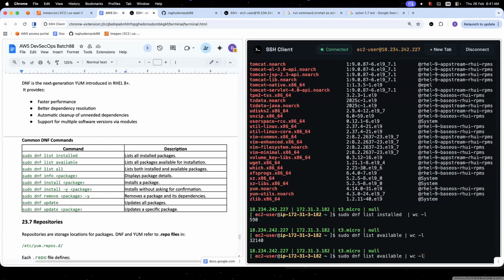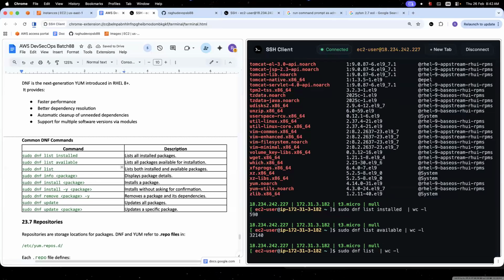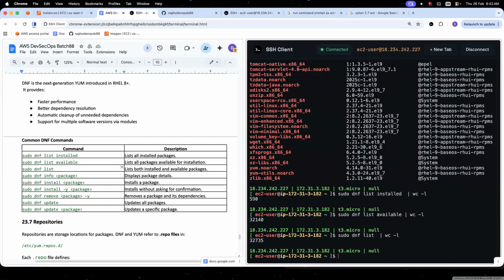Or else you simply give dnf list, by the way. You get both the installed and the available ones. You can give all, or even without all. It's unnecessary. Just give dnf list and wc -l. While you didn't specify that you exclusively need installed or available, you asked for both, so you get a combined count, as simple as that.